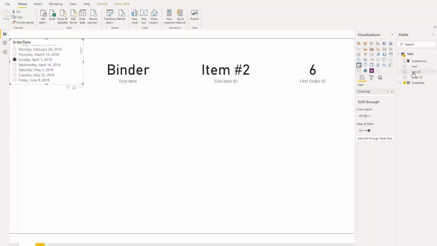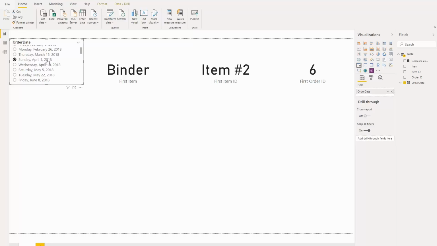And then if, worst case scenario, that's not provided, I want to look at the order ID. So I know for sure that in my table, there's always going to be a unique order ID that's provided that the person consuming the report can look up to find the details of the items that were blank. So before I demonstrate the DAX function, I want to show what the previous behavior is without the DAX function.